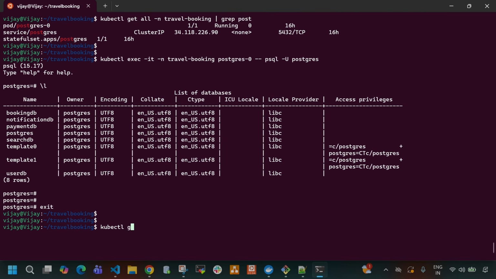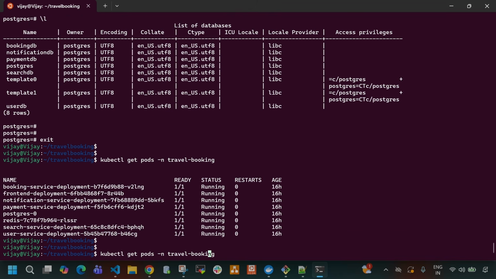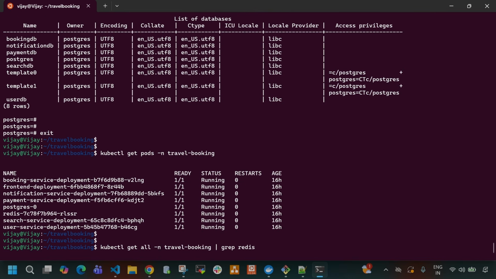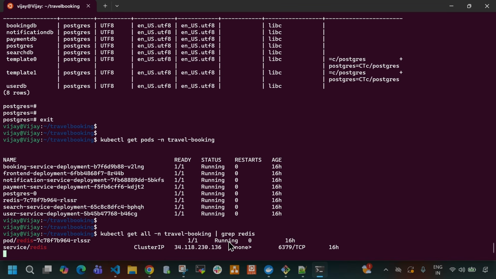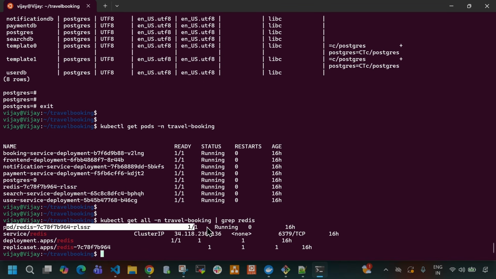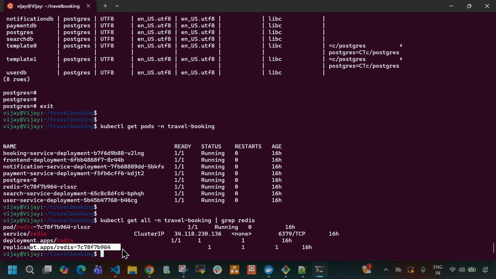Now let me run kubectl get all -n travel-booking | grep redis. Okay, and here you can see this is the Redis pod, it's running, and this is the Redis service, Redis deployment, and Redis replica set, guys.